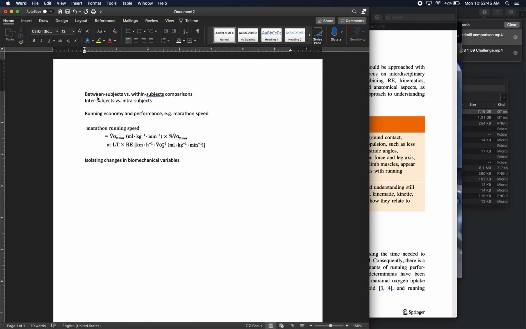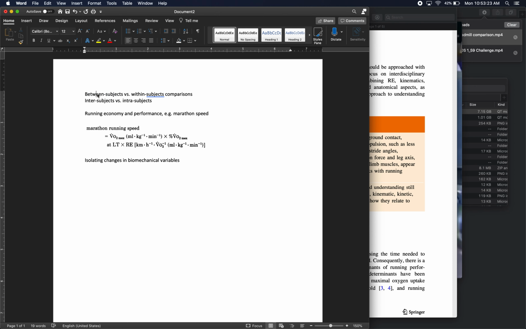And so if I'm not an economical runner, then you could look at me and say, well, maybe your value of this particular variable that we found a relationship with, maybe that's too low. Maybe you should run in a way that increases that value and you'll be more economical. That's risky and presumptuous from between subjects data. If you see somebody else running in a certain way who has a good economy and you have a bad economy, training yourself and changing your mechanics to run like that other person won't necessarily improve your running economy. It might or it might not. You don't really know from between subjects data.